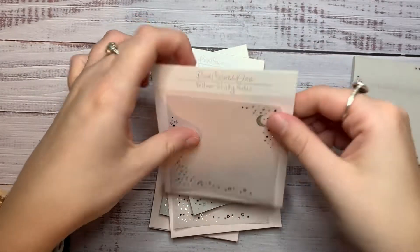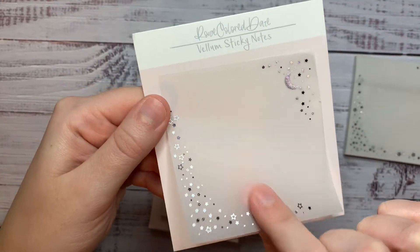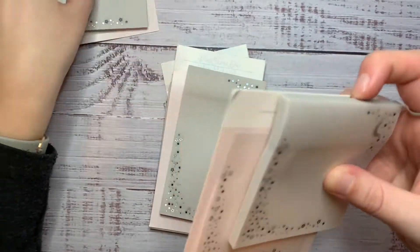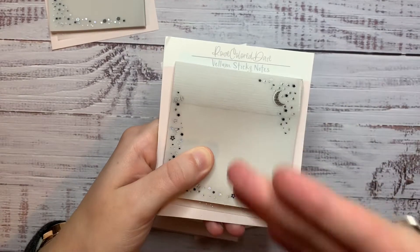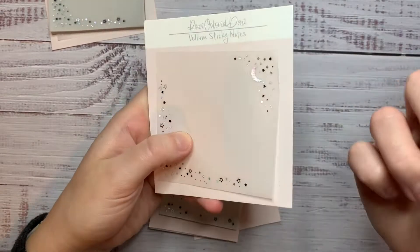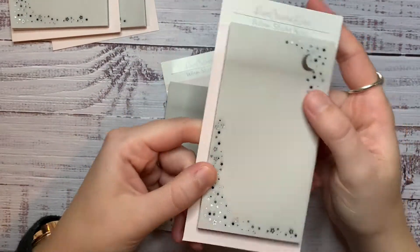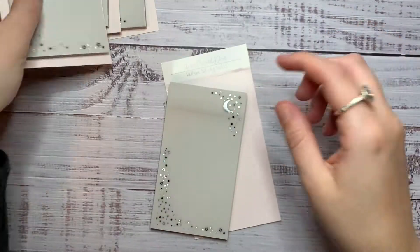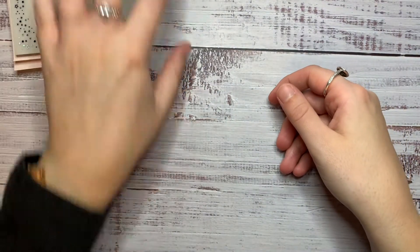Here's one I've just stuck down — quite thick as well, which is really nice. I got two of those because I'm one of these people that I'm scared to use one if I only have one, because I don't want to run out, so I like to have a backup. That was my first time with vellum sticky notes and I was quite excited. And then I just got the same but in the bigger ones and the longer ones, which are nice for to-do lists and things. So I got two of those. That was the first order from Rose Coloured Days.